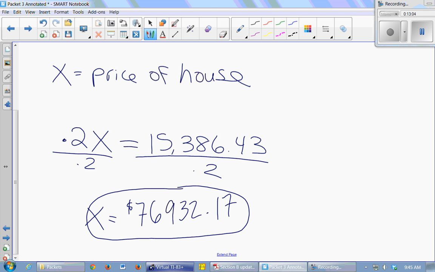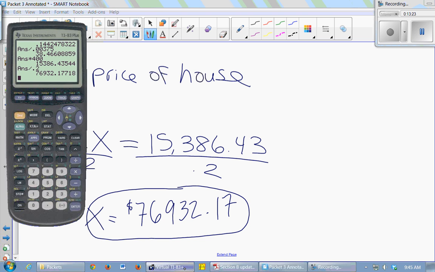It says point what? 0.20 and 0.2 are the same number, right? Oh, did I tell you how to round it at all? You're right, it does. I don't know why it's off by 3 cents. Oh, maybe, yeah. 15,386.44 divided by 0.2. There you go. Yeah, I rounded the amount in the bank.